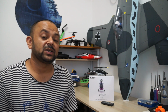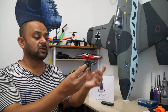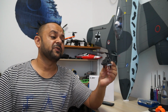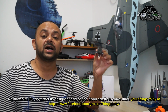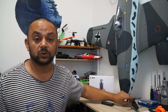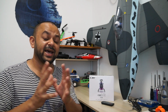Previously I have posted the ESKY 150X, the Airwolf or mini Airwolf RC helicopter, which is sitting right here, and honestly speaking it is still my personal favorite mini RC helicopter to fly indoors. It flies super duper awesome. Those were a lot of super duper awesome words. That was a big compliment, but this helicopter does deserve that compliment.